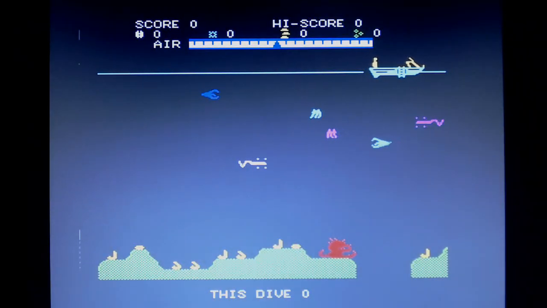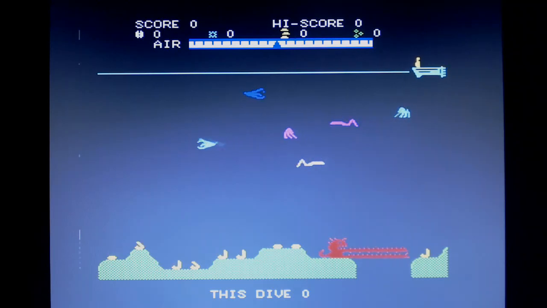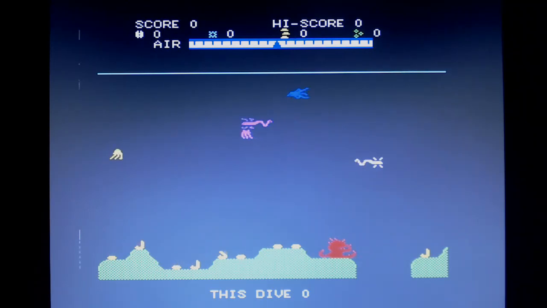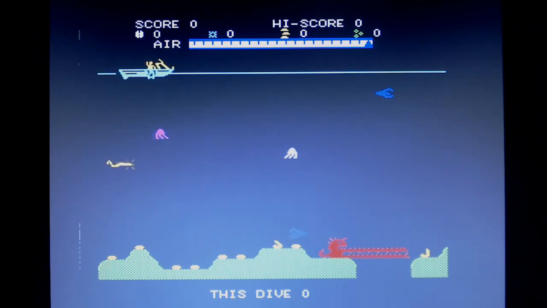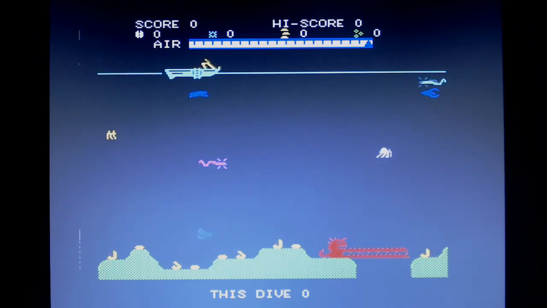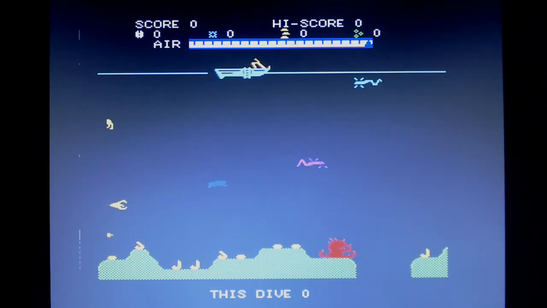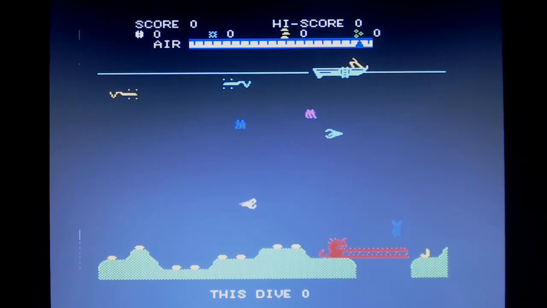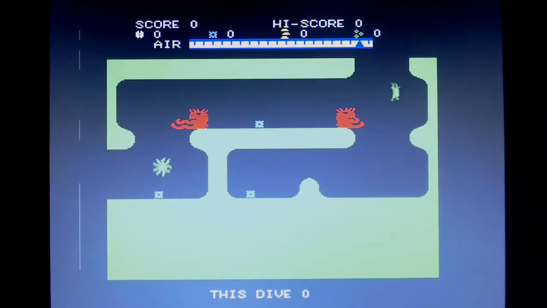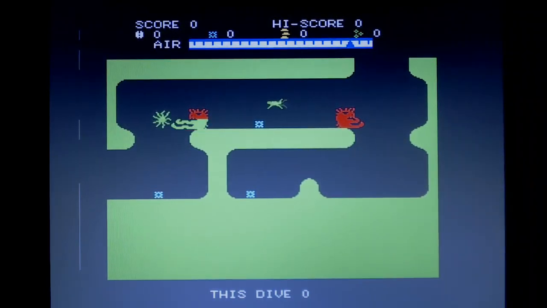And that's not fair either, is it? And that's not even skill, I would say. The octopus arm just decided to reach out, and I had no chance. So let's have another go. Let's go down, and then I'll try and stay far enough away from the octopus arm. I'm hoping I can get somewhere.